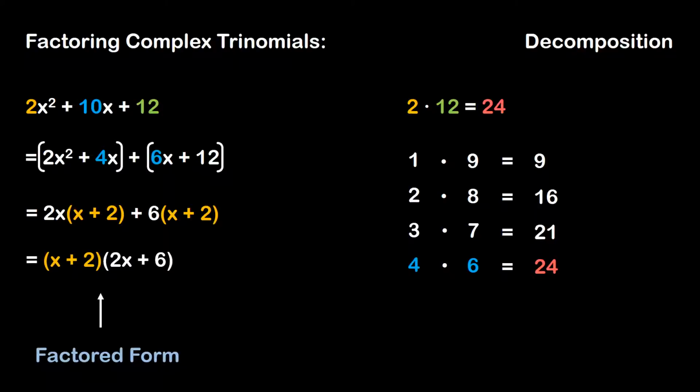So I'll do one more example. This is definitely the kind of thing that you'll become very comfortable with as you practice this a bit on your own. So in this case, once again, we'll multiply the first number by the third number. 3 times 10 will give us 30. And once again, we will consider the number combinations that add up to negative 11.